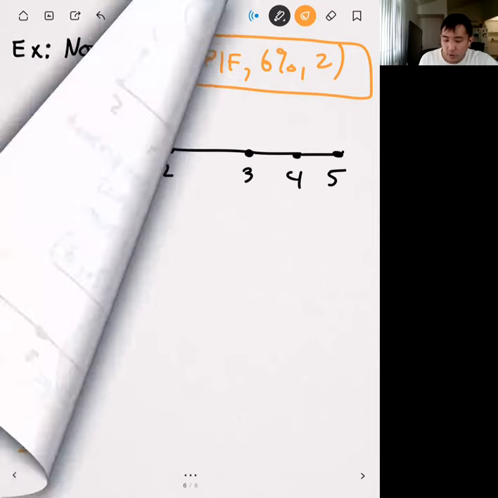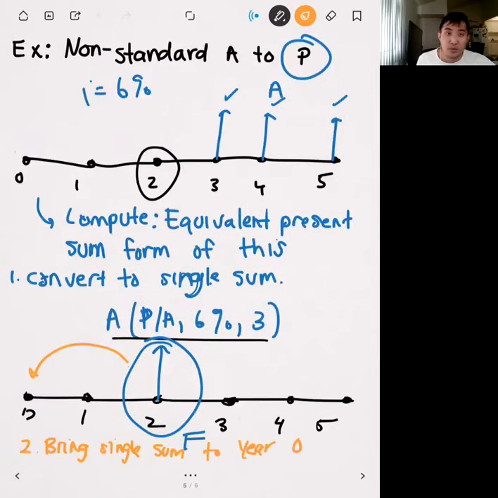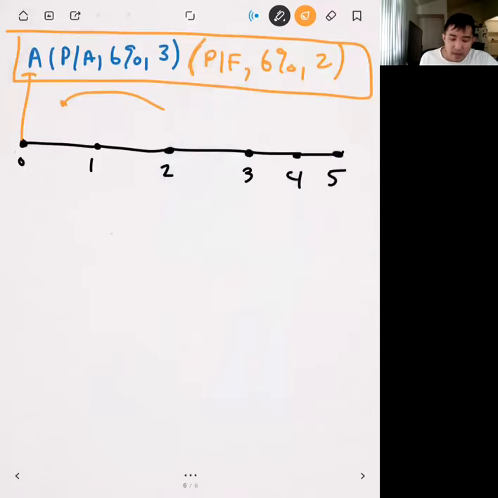So the first step is to take your uniform series, over however many times it recurs, and convert that into a single sum. That single sum here is in year 2. And once you have that in year 2, or whatever future time that you have it, then you bring that future sum back into year 0 with a second conversion factor. So the process we went through was we took our recurring cost or benefit, we transformed it into a single sum, and we took that single sum and transported it back into the present day. That's what it looks like for a uniform series.